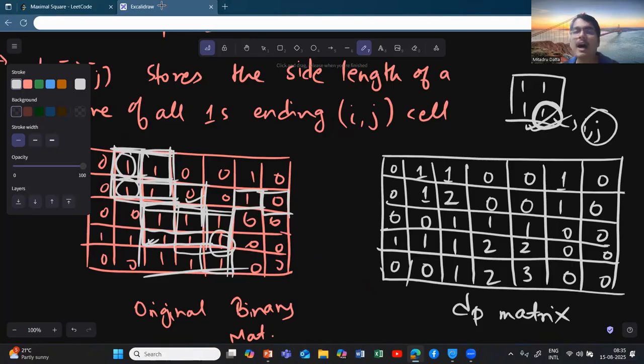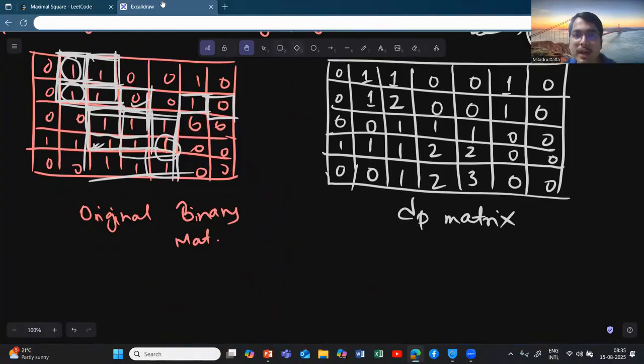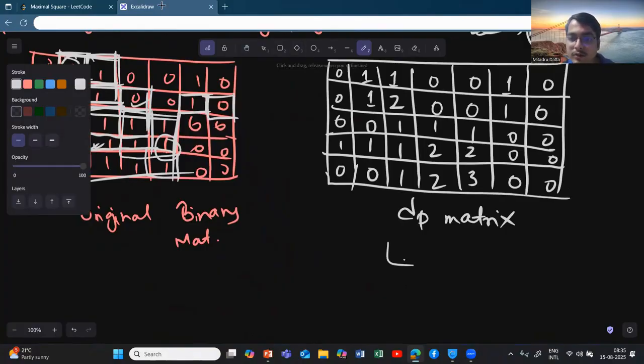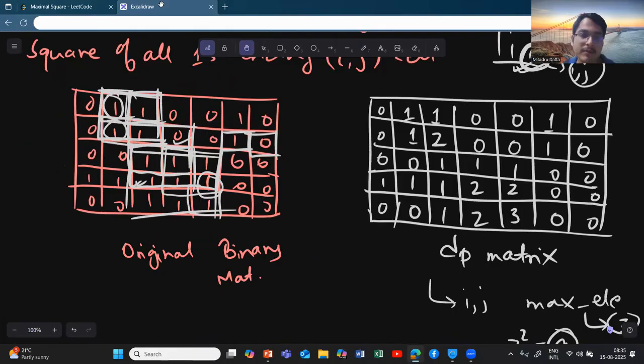Okay, so while filling up the DP matrix, what will be your answer in this case? You iterate through all the I comma j values and find the maximum element. In this case, the maximum element is nothing but 3. And in order to find the area, you just do 3 squared, 9 will be your answer in this case. So the maximum square which you can achieve has area 9.